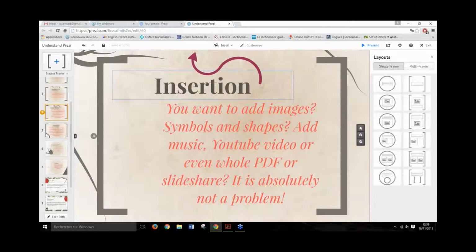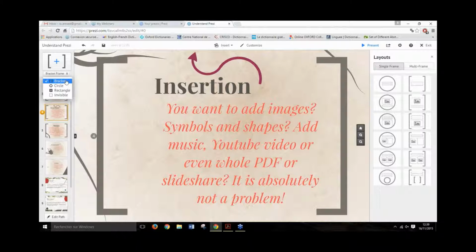The layout. So how can I explain this? On the left menu you can add simple frames. So only with bracket, circle, rectangle, invisible, and with nothing in it. And if you want to add an image or text, you will have to do it yourself.